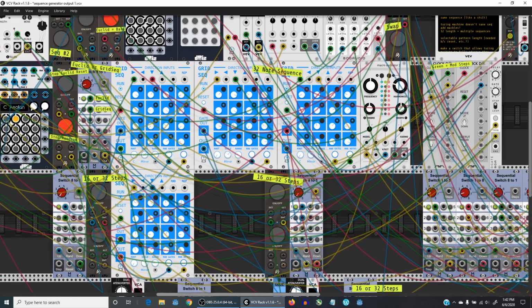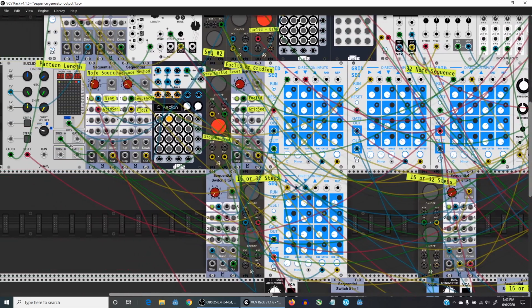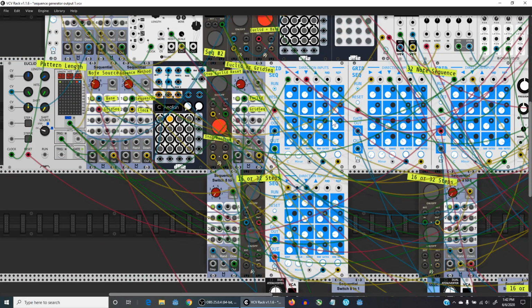And so what happens is that based on the number of steps in a sequence, these randomized CV inputs will fire. By default, you have 16 steps for this.